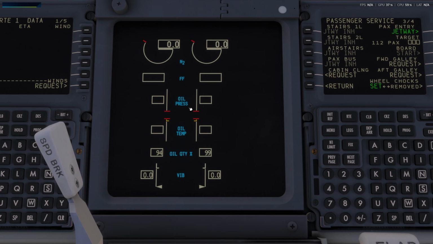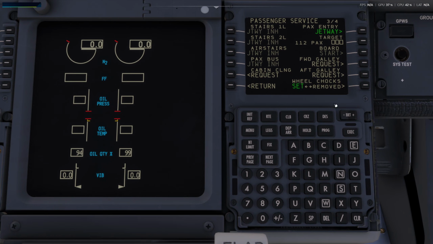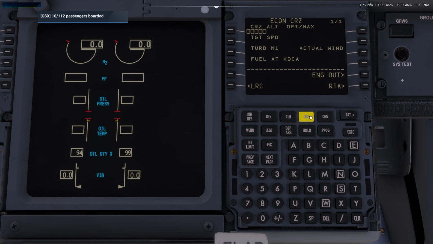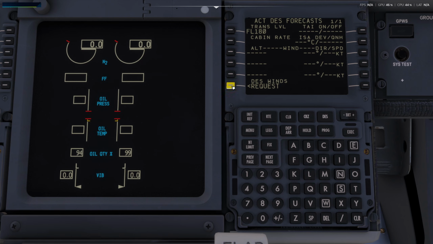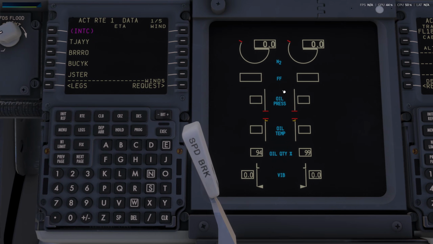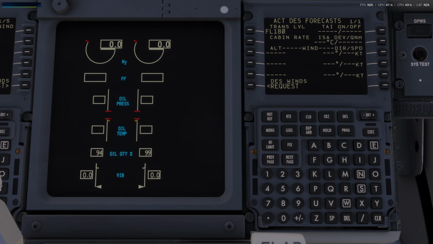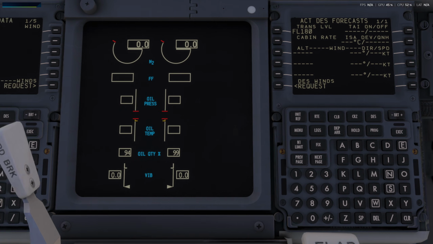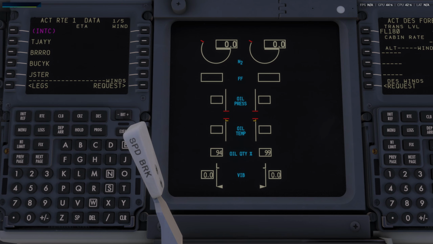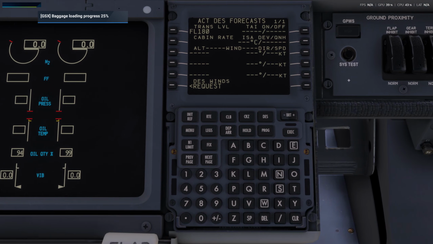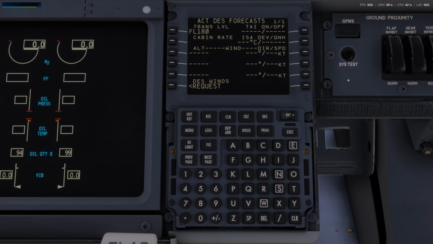In the meantime, while it's doing that, I'm gonna take advantage of the second FMC and request the descent forecast. Let's see if we will manage to crash the aircraft and trigger a WASM crash, which has been reported many times after the update with the PMDG stuff.